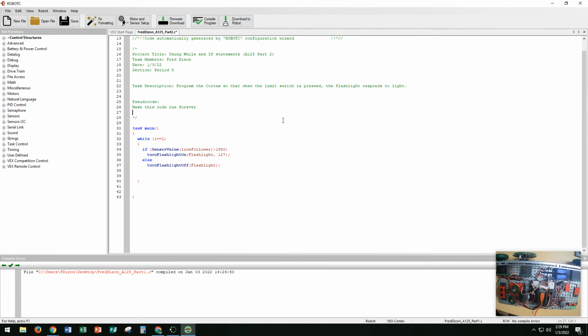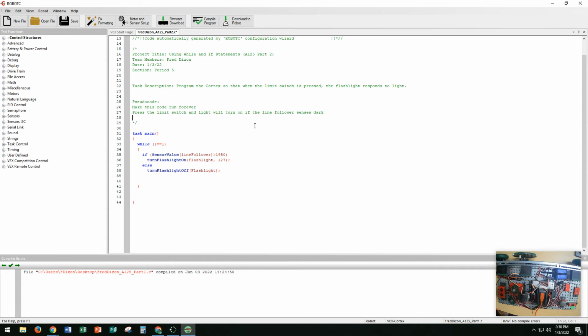We want, oh, press the limit switch and light will turn on if the line follower senses dark.